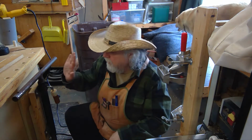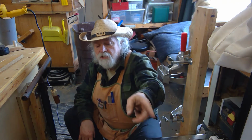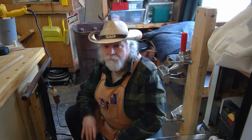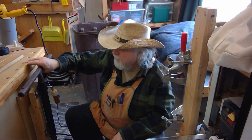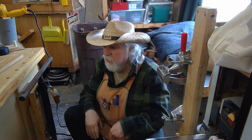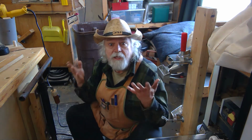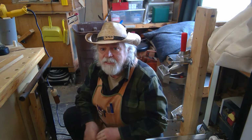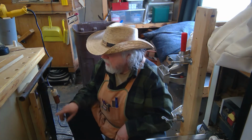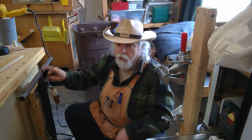But what we're here about is the handle that I put on my shopping cart, my shop vac. I told you I was going to mount one on my bench, so that's what I've done here. I've been playing with it, trying to think of things that now that I have it, what do I do with it? And it just keeps coming to me, other things that I think I might be able to do with this. This is actually going to be a very good idea to have on a workbench.